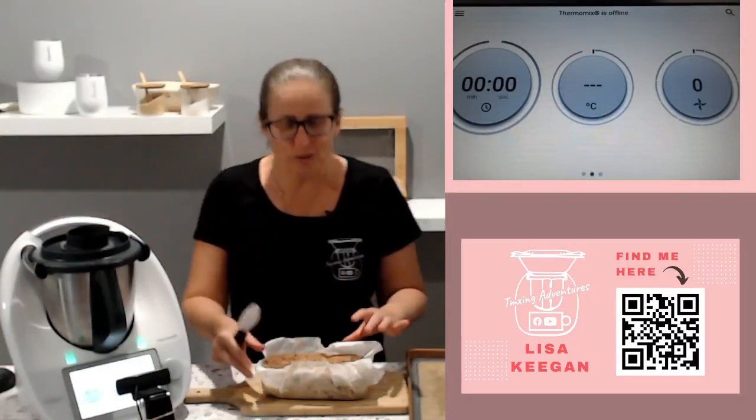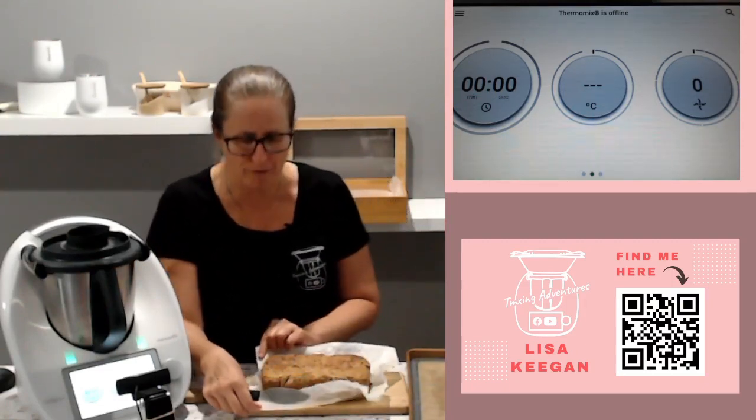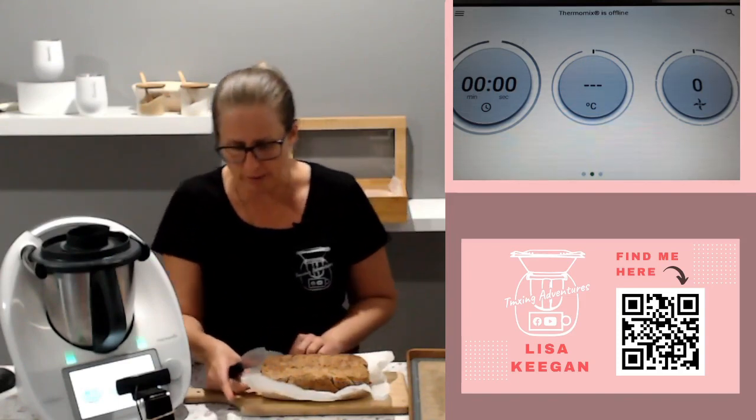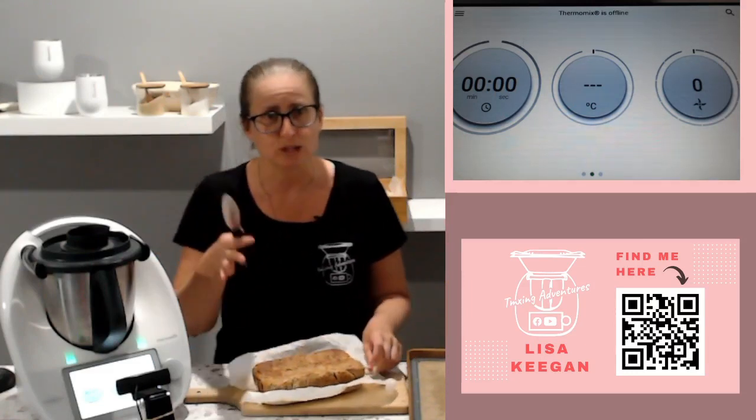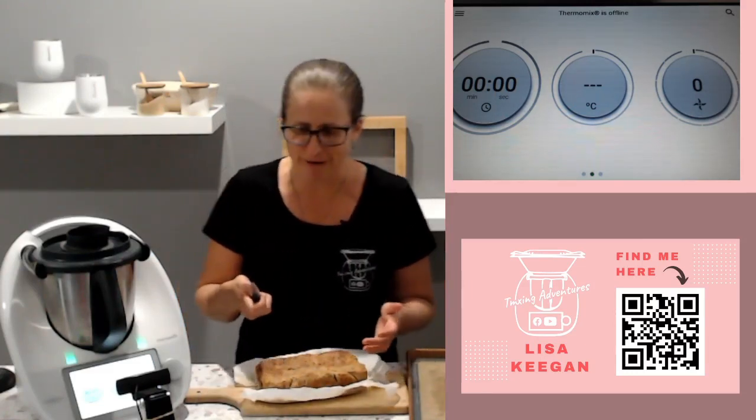We have our loaf and it's come out of the oven. It's gone onto the bench to cool, then into the freezer, and it's been in there for a good couple of hours. 3 hours is the minimum, and I reckon it's been pretty much spot on 3 hours. What we're going to do now is slice this into our beautiful little strips that become our, I guess you could call them wafers, to be those gourmet crackers.